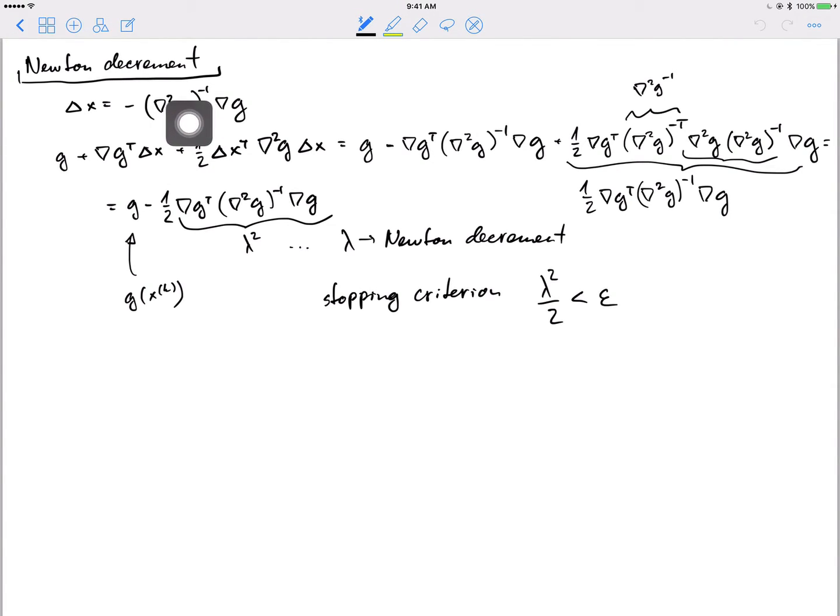So far, what I covered is essentially convex optimization. This all works in case G is convex. If G is non-convex, you have to take some precautions so these things still work. I still have a few minutes, so let me just explain what can go wrong if G is non-convex. Just by looking at this, immediately, this inverse does not have to exist. And that's kind of intuitive, right?